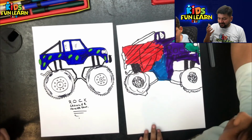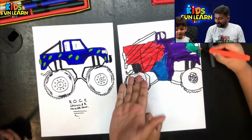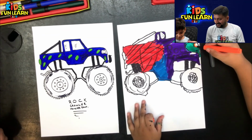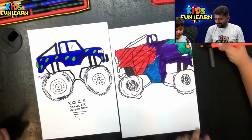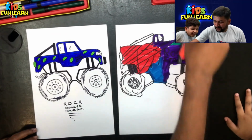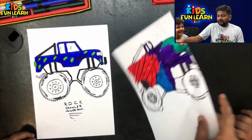It is not a glass. Why can't I understand what is your monster truck? Where are the shock absorbers? Where is the wheel? The tires? Nothing can be understood. Mine is so dirty. You were making in so much of a hurry. Okay, I'm making another.